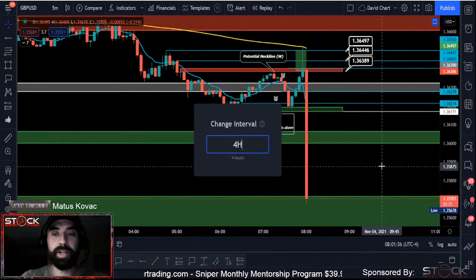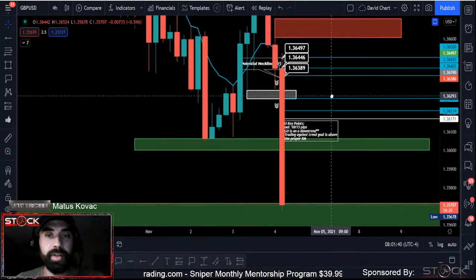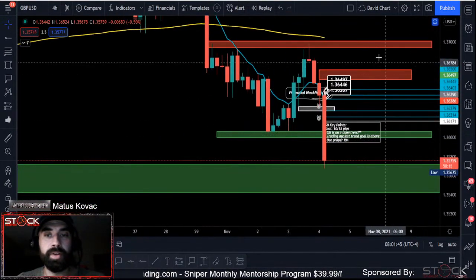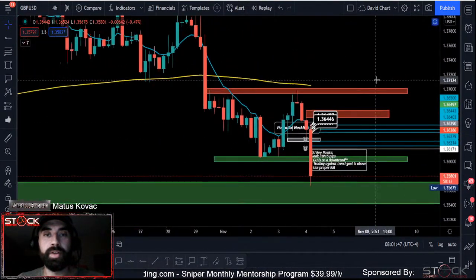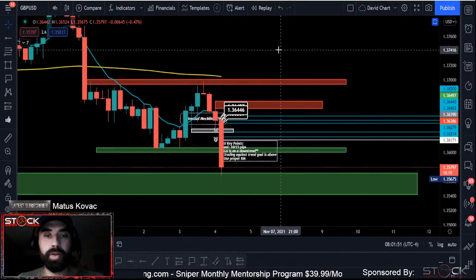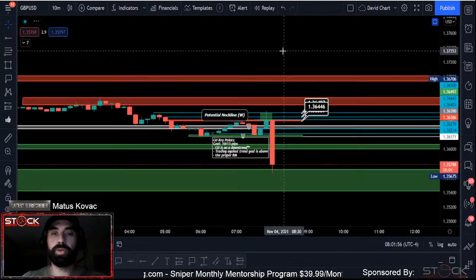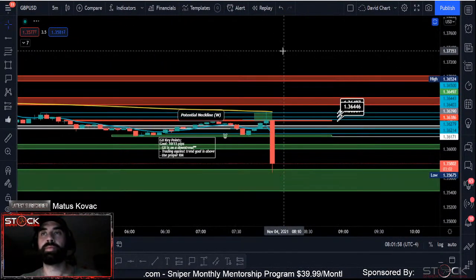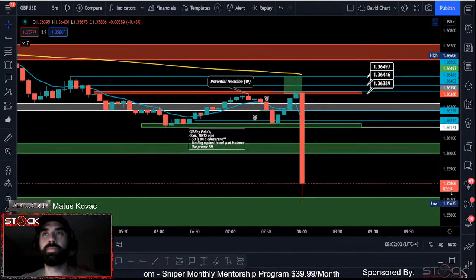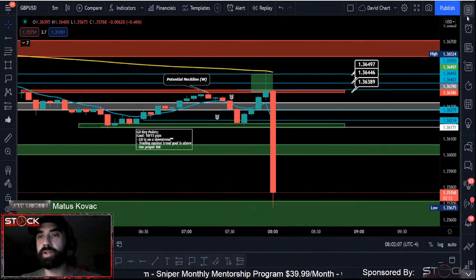Let's look at our 4-hour right here. Remember we talked about that wick to be filled? This was the wick right here. Bottom wick now filling to current daily. Look at GBP USD, guys. Overall downtrend forming below the 200 MA. All right. We'll check out gold here in a second. I can't even fit that on my chart. Let's look at gold here now.